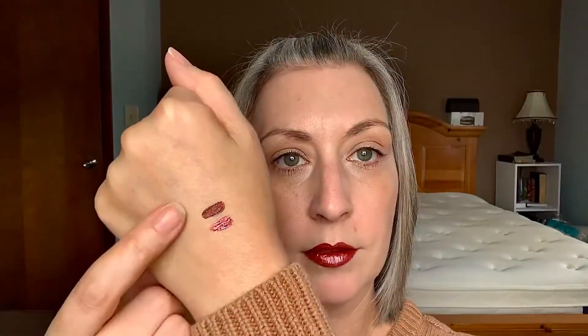I'm going to compare it against the one from last time, which is the Jordana Sweet Cream Liquid Lip in the shade Cinnamon Toast, just to see how the shades compare. This one is obviously metallic and the Jordana one is a matte. The Jordana one is a lot deeper and more brown. The one I'm wearing right now is the Ulta brand Matte Metallic Liquid Lipstick — I don't know the shade, sorry — and the Jordana Sweet Cream Matte Liquid Lip Color in Cinnamon Toast is so much deeper and more brown.